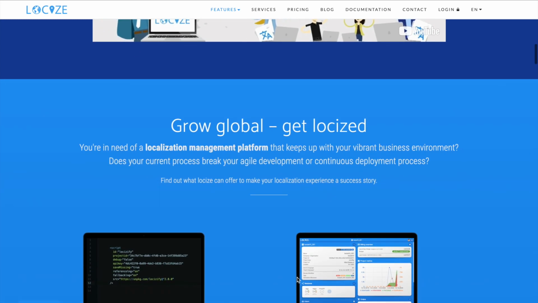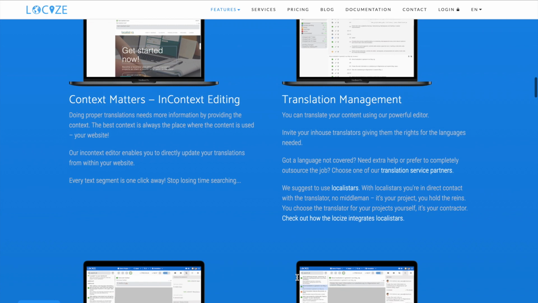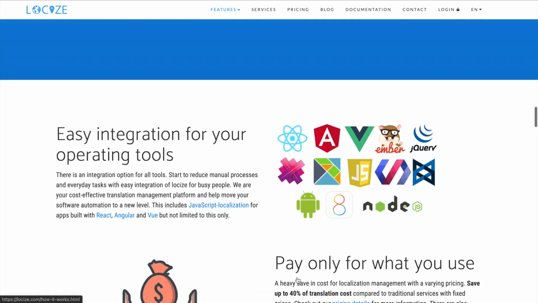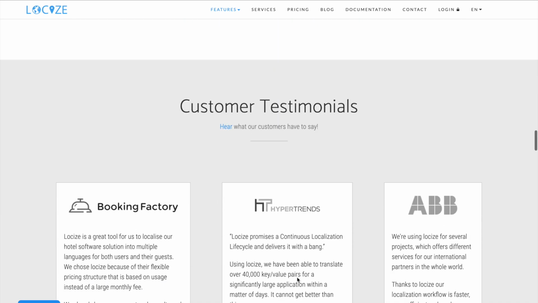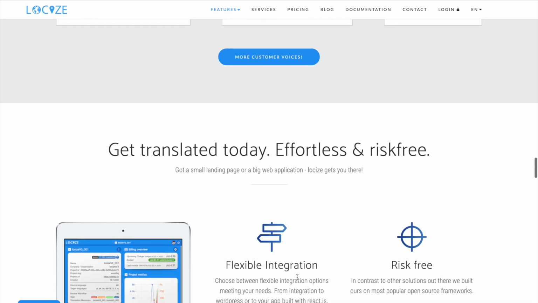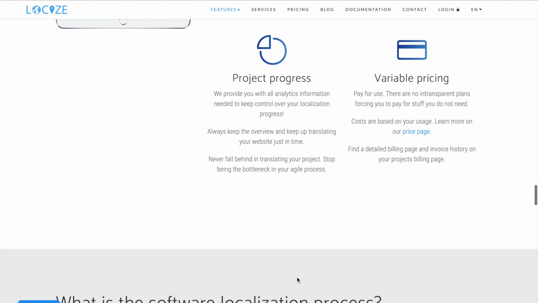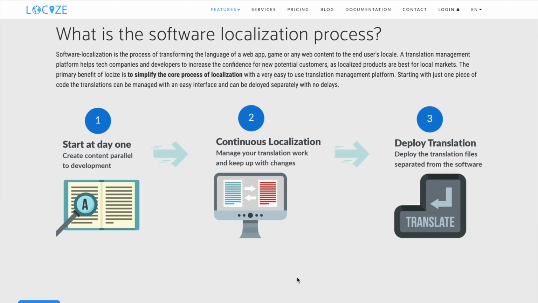In this video, we'll present some of the Locize features. Locize tries to bridge the gap between translation and development by optimizing the translation management for everyone. We've already helped a lot of happy customers to bring their localization process to the next level. Locize not only excels with its continuous localization capabilities, but can also be used in classic environments.